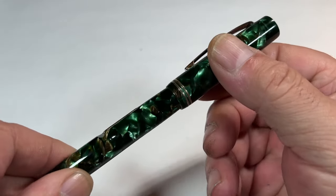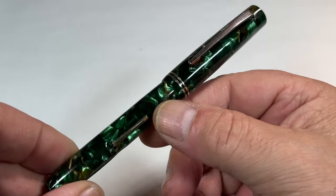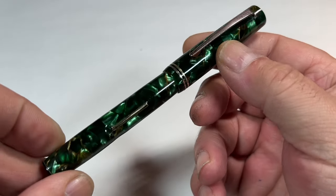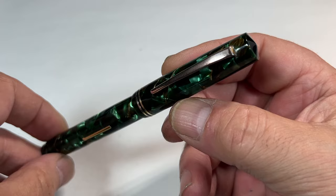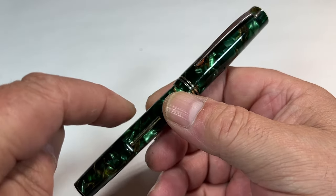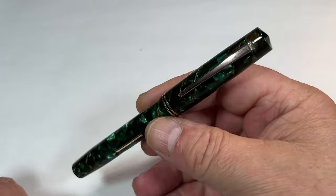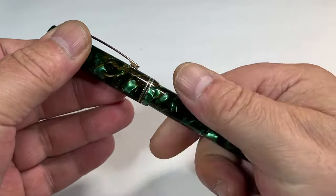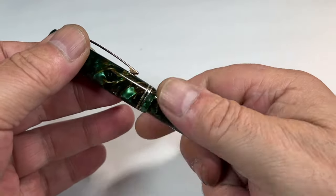Also, when I disassembled it, the material of the barrel is a lot thicker than some of the standard major manufacturers. So again, it's a quality made fountain pen. Let's unscrew the cap for you there.